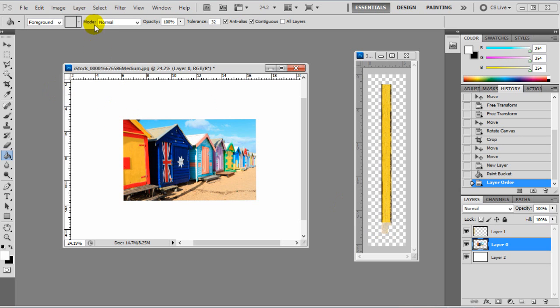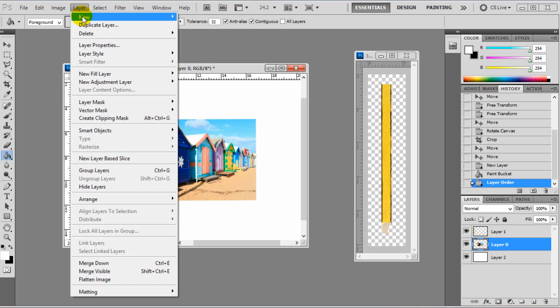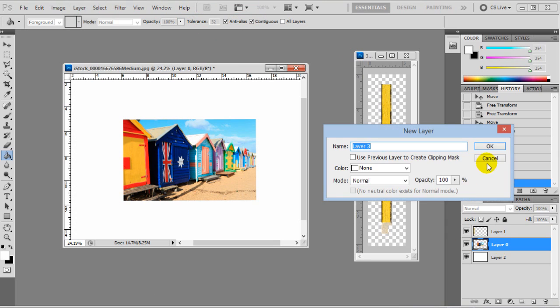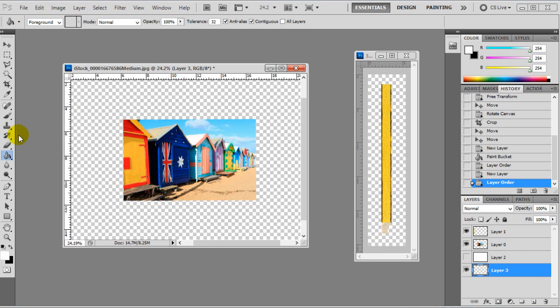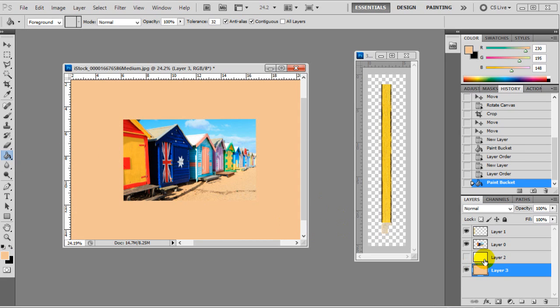So you can see now that's going to be my top mat color. And then I might want to add another layer. So we go Layer, New, and this layer, which I'll put underneath here, and I'll turn this layer off for now, is going to be the bottom mat, the highlight color. So here now I can pick another color, maybe of this sand color texture here. So I've picked that sand color, go to my paint bucket tool, drop that down. So my top mat's going to be white, my bottom mat's going to be sand color.